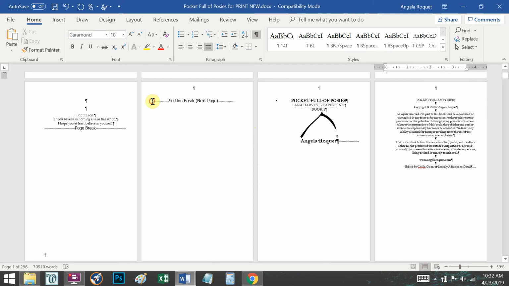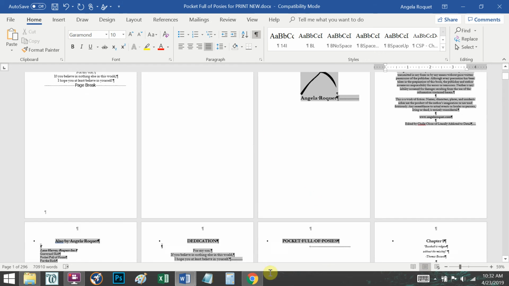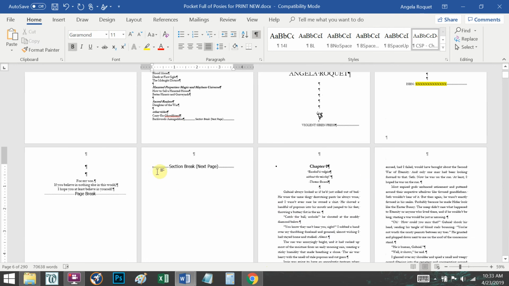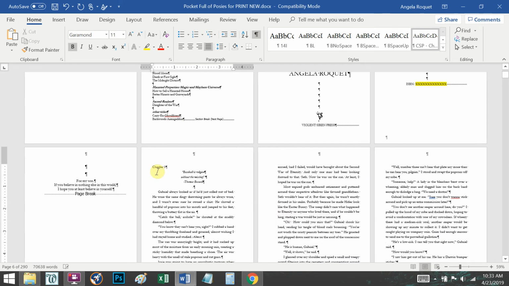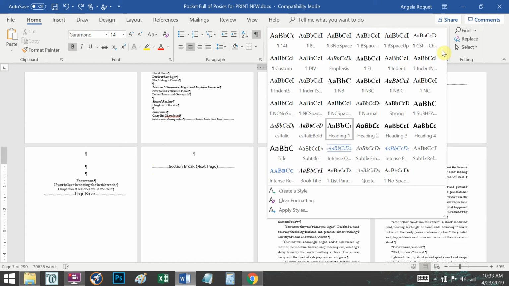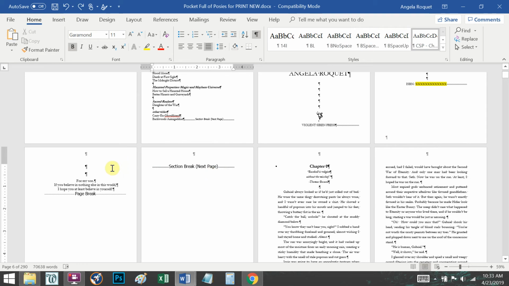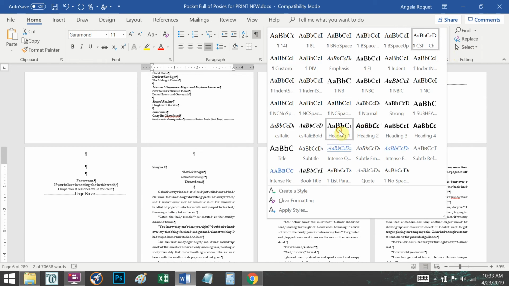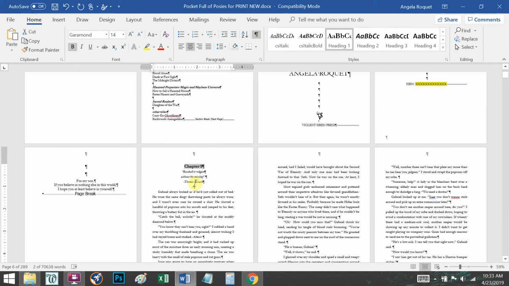Okay, so from here now I can delete everything up to that first chapter, and delete out this break. And it deleted out my, let's see if that's a heading 1 style. So if you delete out a section break here and it removes the style, just remember what style you are using. It puts that heading 1 style.